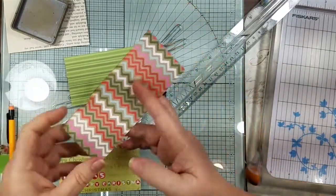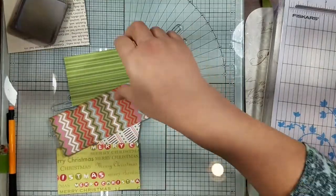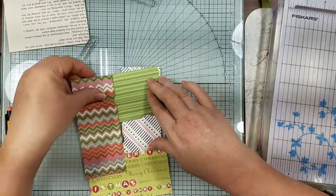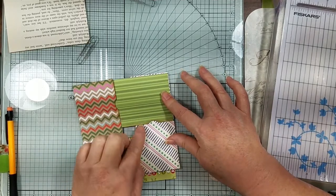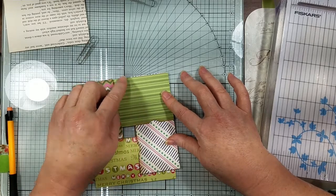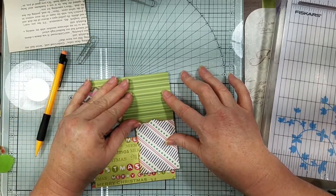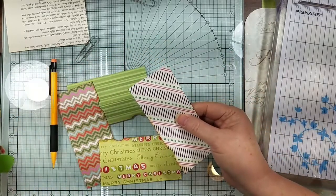So now, since I'm not going to sew this one, because I wanted to try to show you one that's not sewn. I know. Like I said, hopefully I'm not going to regret this. But, yeah, no. So, we need to make sure that we have this open. So, we're going to glue. Let's see what would be easier. I think if I go up a hair on here, put a mark, that way I know to glue those corners.